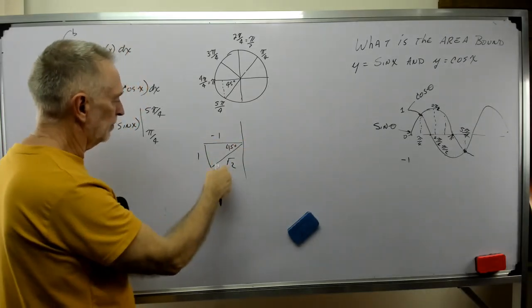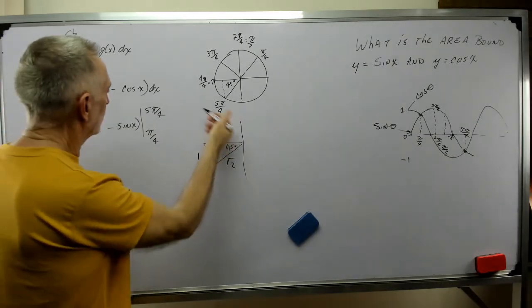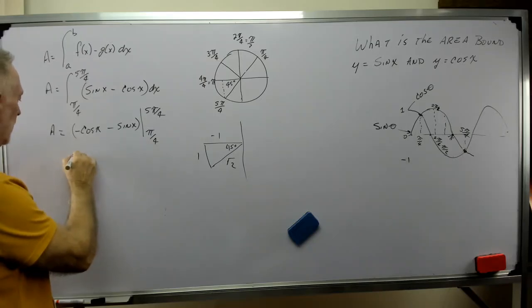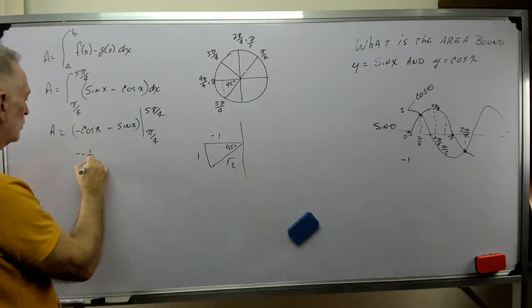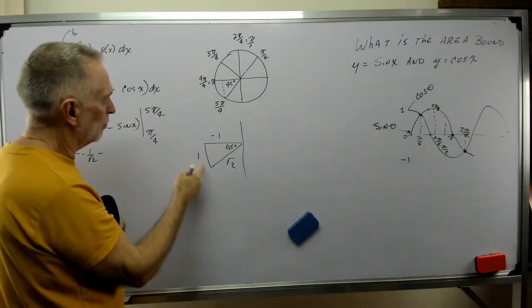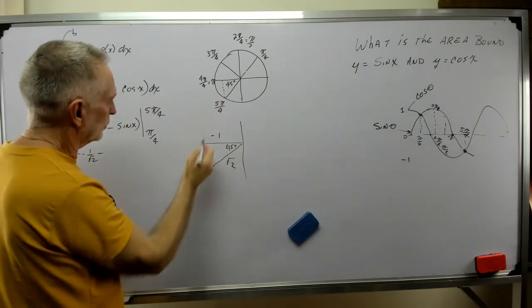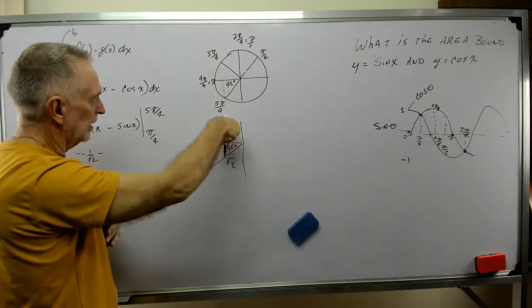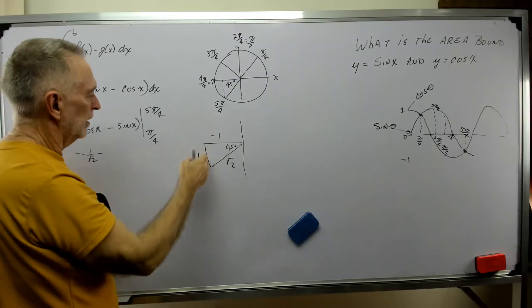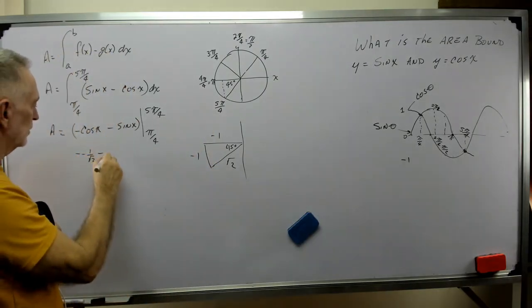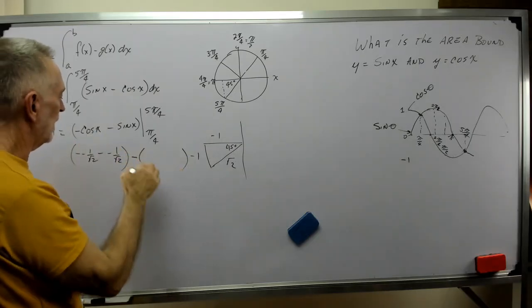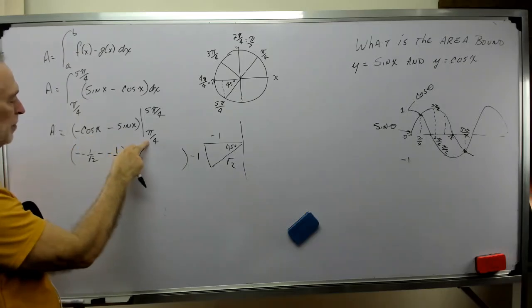It's the adjacent divided by the hypotenuse, which for 5 pi over 4 is minus 1 over square root 2. So I have a negative already, and a negative 1 over square root 2 minus the sine of 5 pi over 4. Well, the sine of 5 pi over 4, it's negative also. It's negative because it's headed down, and this is my x-axis here, and that's my y-axis coming through. So it's negative 1 over square root of 2. Well, it's minus this minus 1 over square root 2. Okay, now all of that's subtracted from, we're back to putting in pi over 4.